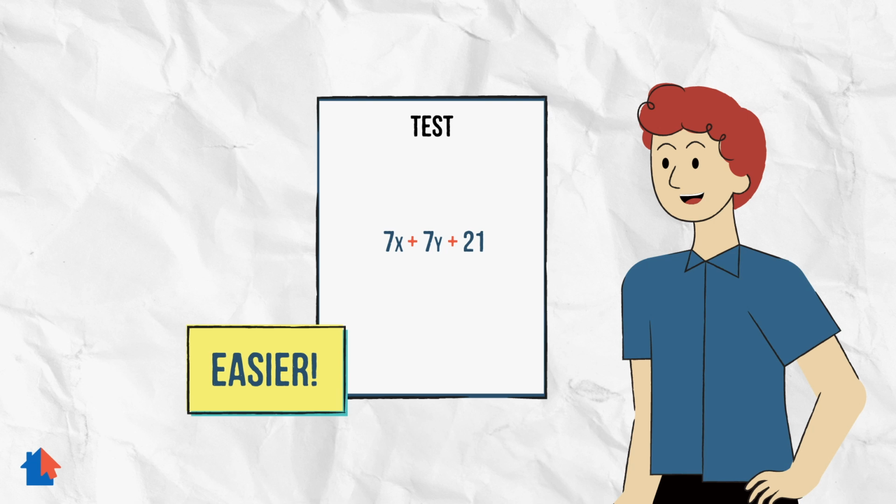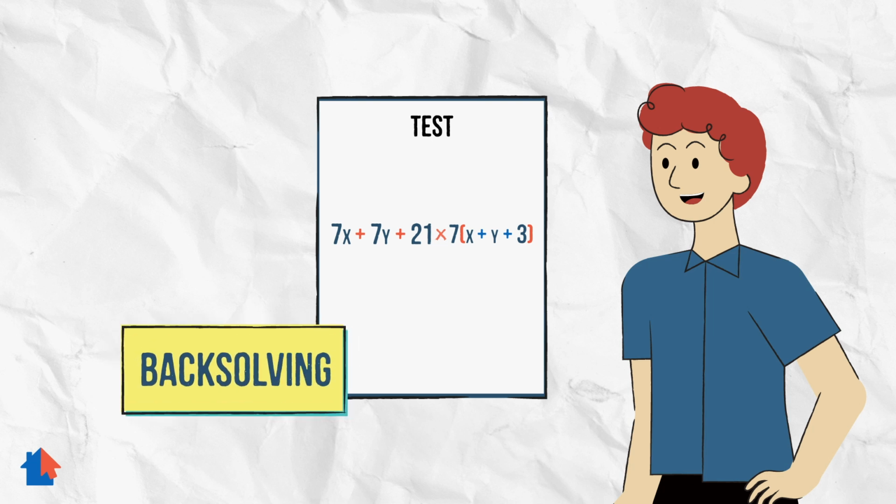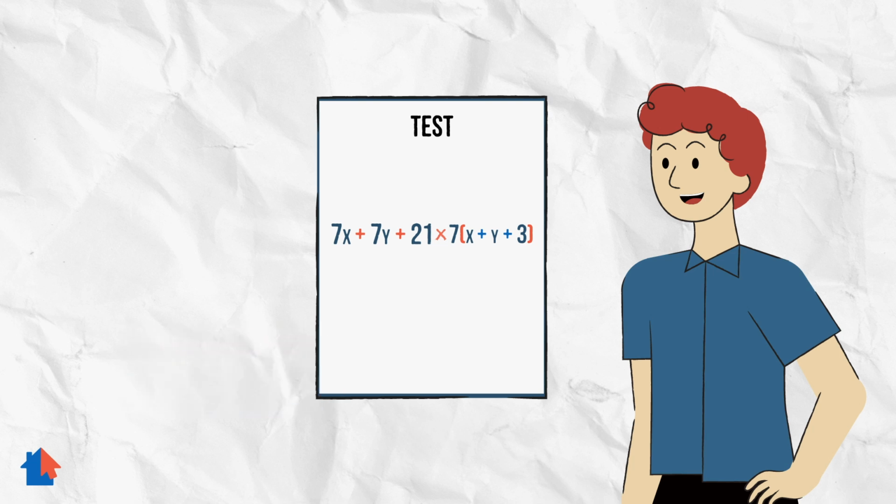The steps for multiplying polynomials are much simpler than the steps for factoring them. Instead of factoring the polynomial, you can quickly multiply each answer option to find the correct answer. This is called back-solving because you are solving from the answer back to the question. Back-solving can be the best way to answer multiple-choice questions, especially when you are not sure what calculation to use. Let's learn how to multiply polynomials in order to back-solve a factoring question.